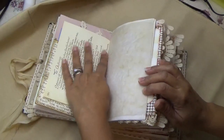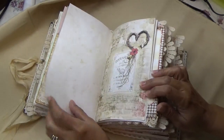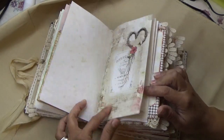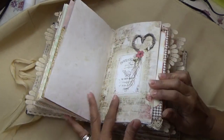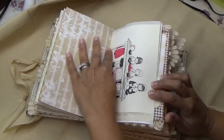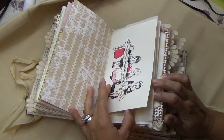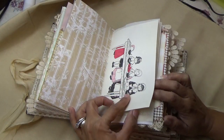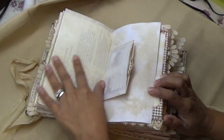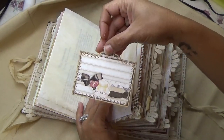Some Edith Holden paper, tracing paper, onion skin paper. Didn't come out like I wanted it, but it still gave me a nice little hue. Beautiful paper, Seneca Pond. This kit is gorgeous. Look at the background sheet. Looks like wallpaper. This is from a vintage poetry book that I have for little kids. Onion skin paper. And then you have a little glassine bag, and it has this little tag from the kit.